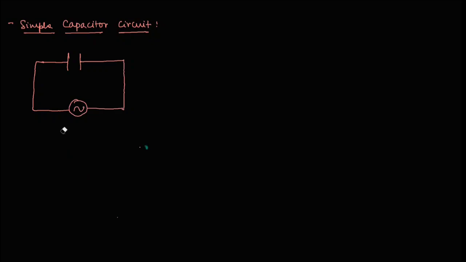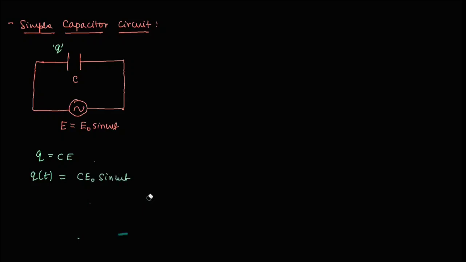where the source of alternating voltage is written as E is equal to E naught sin omega t, and the capacitance is equal to C. तो अगर अपने इसके लिए बात लिखें, तो कैपेसिटर के लिए अपने लिखते हैं कि अगर किसी इंस्टेंट ऑफ टाइम पे अगर कोई चार्ज Q है, तो Q can be written as CE, and the charge as a function of time will be written as C E naught sin omega t.